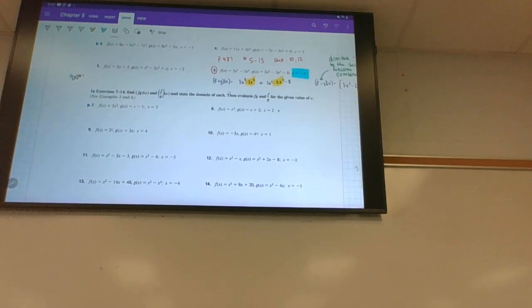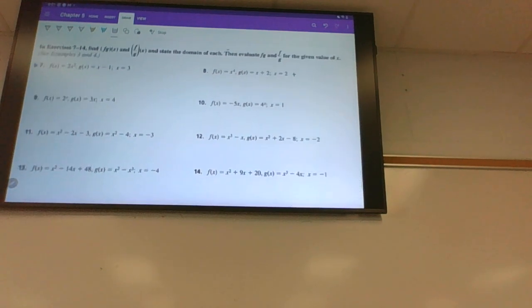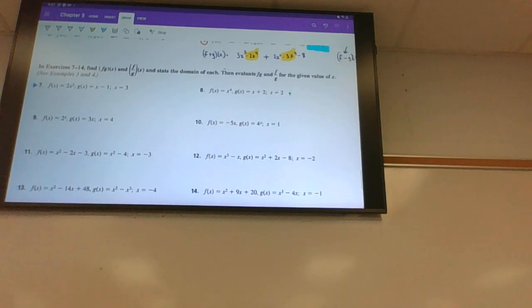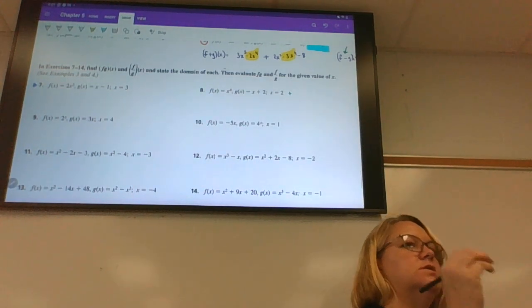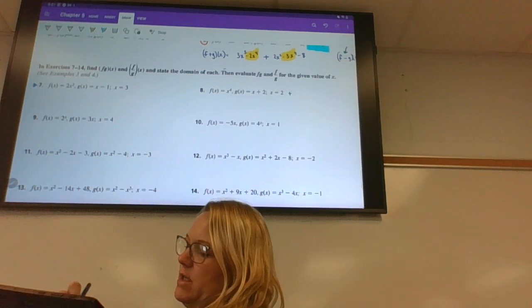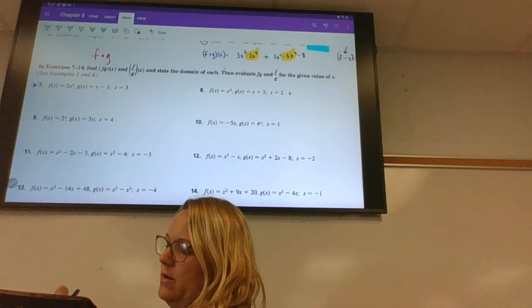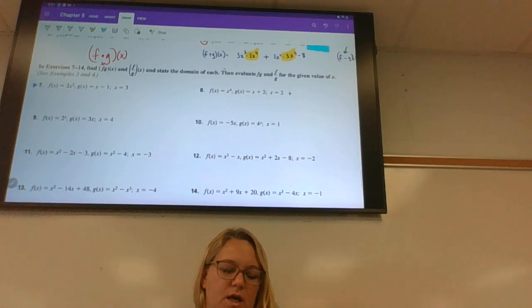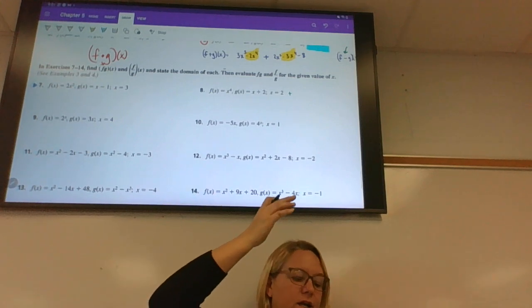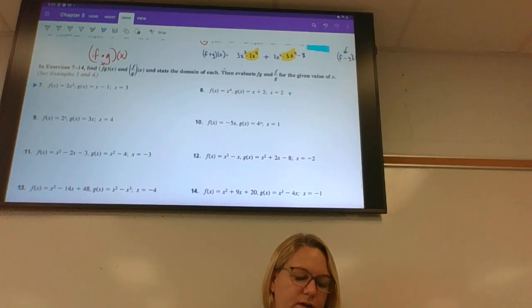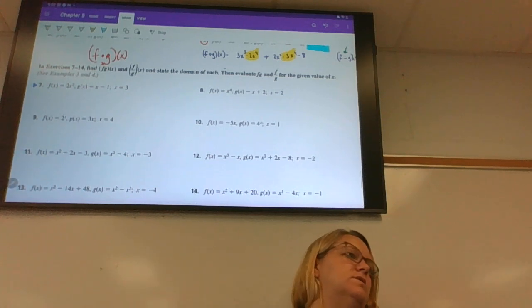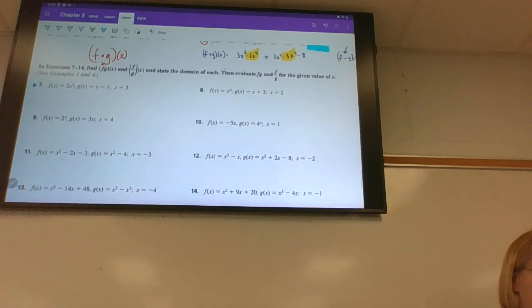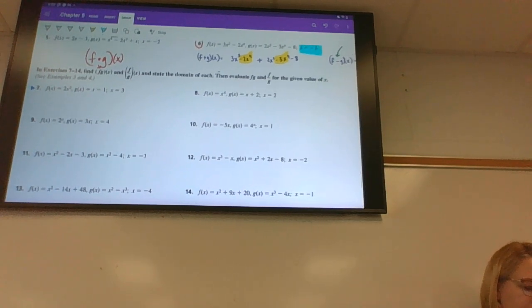Okay, this might look pretty pro, but it's not. So this time we're doing f times g, and I wish that right here, instead of just slamming f and g right next to each other, they put the dot in the middle, because that one means we're multiplying f times g. And then we're just going to set up a little fraction, f over g, and evaluate. So it's the same thing, but it's multiplication and division.